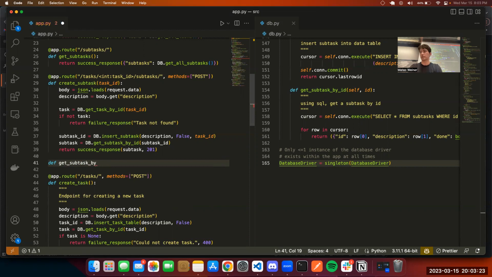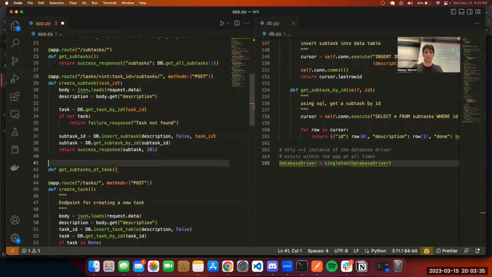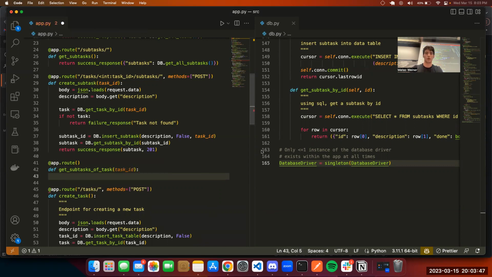We can call it get subtasks of task, that's the easiest way to put it. This is going to be a get request, but we still need something else. I'll come back to the route, but we know that we're going to need a task ID, so I'll put that in there.